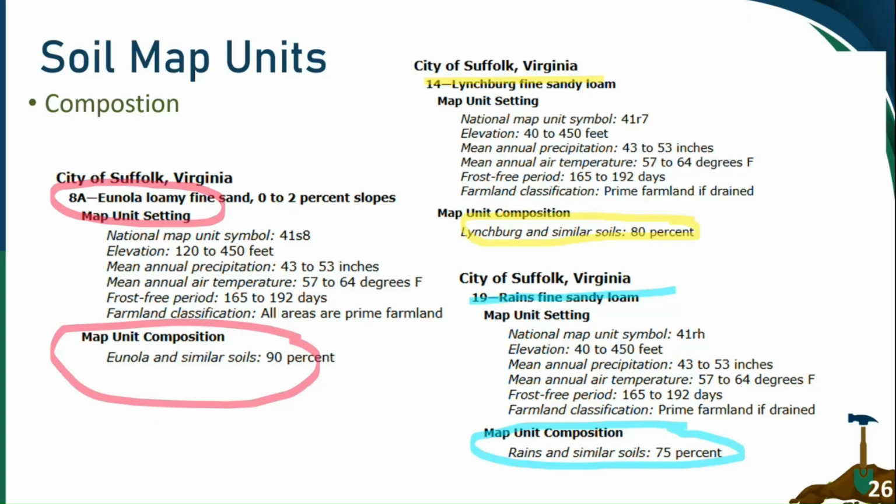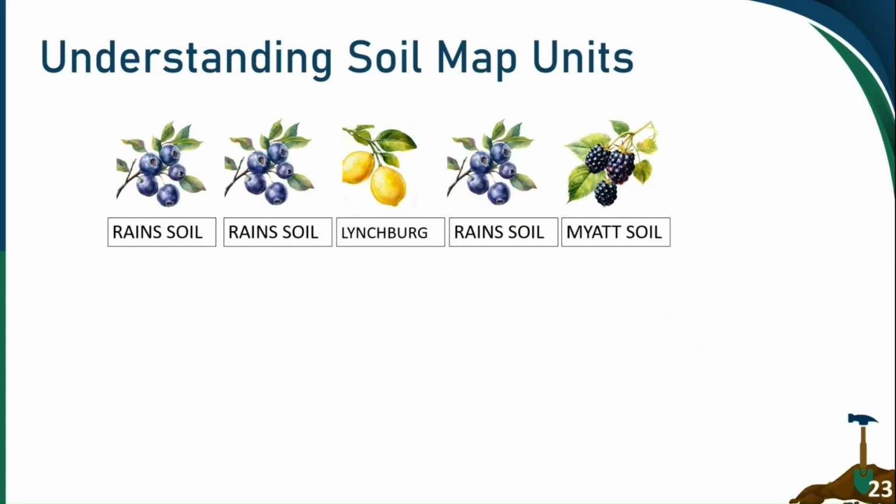So what we actually see here is, when we look at this composition, this is exactly what you would expect if you understand what the map unit composition is telling you. What the soil scientist said, this is not a pure unit. These are the variabilities that you can expect. And so this type of observation does not point to the idea that the soil map is wrong, but oftentimes it's our understanding of what's supposed to be there. When we see blueberries as the title of that map unit, we think everything should be a blueberry. But within the soil survey itself, it describes what that variability might be. All right, so let's take a little bit of a deeper dive into soil map units, and then we'll take a break and ask questions here in just a couple minutes.